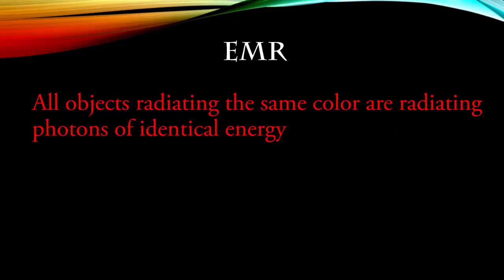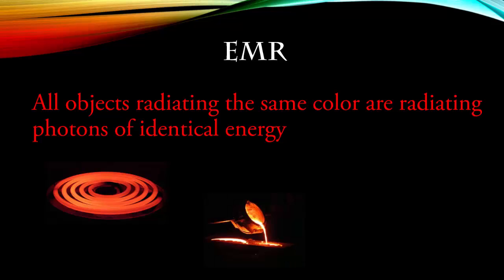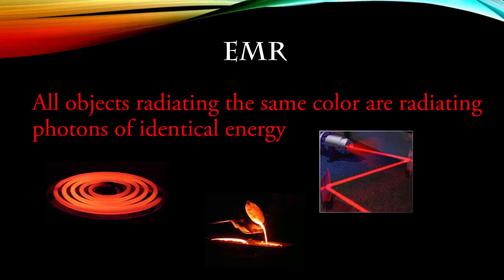What this means is that every specific frequency has a very specific energy and a very specific wavelength, so that any objects radiating the same color are radiating photons of identical energy. So anything that is red hot, each photon has the same energy, whether it's the coil on a stove, red hot iron, or a red laser. The only difference is the number of photons being delivered in a given time.